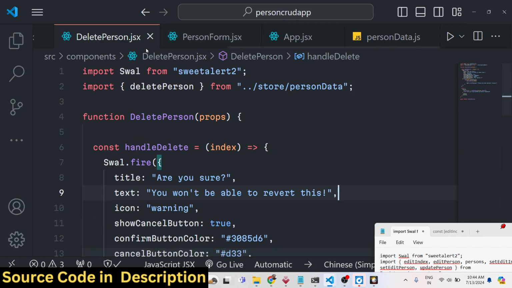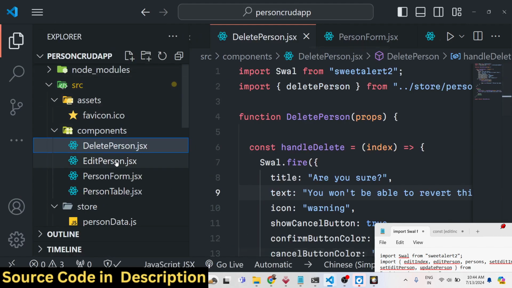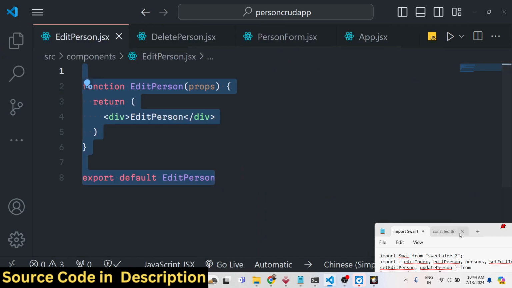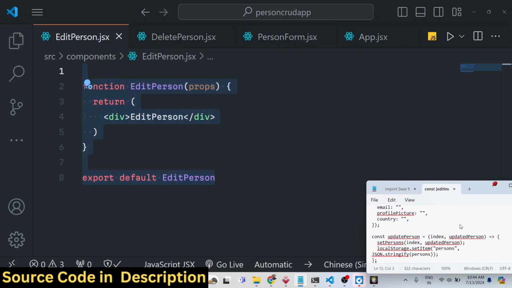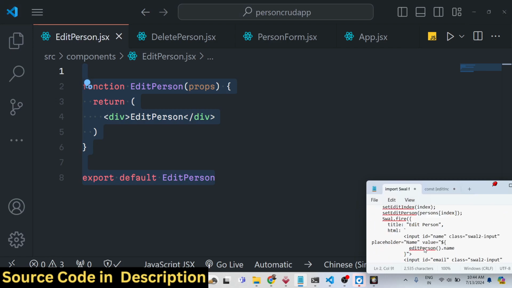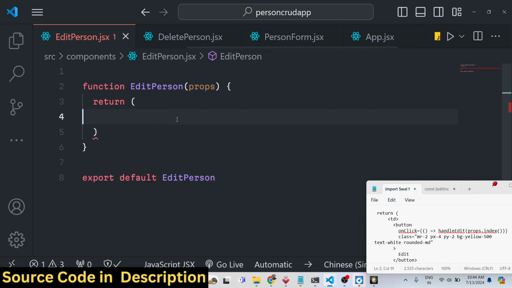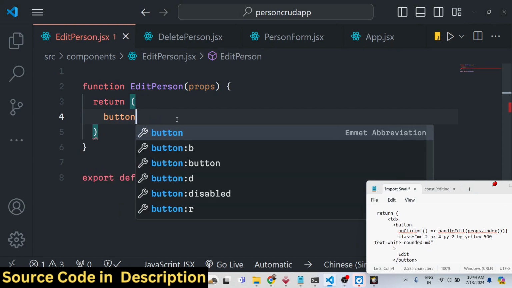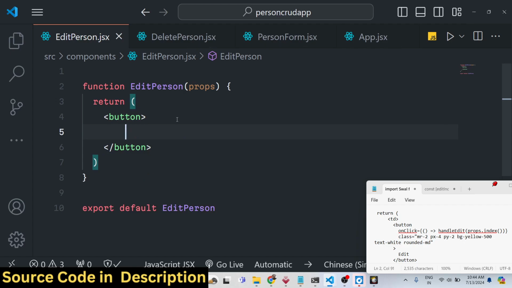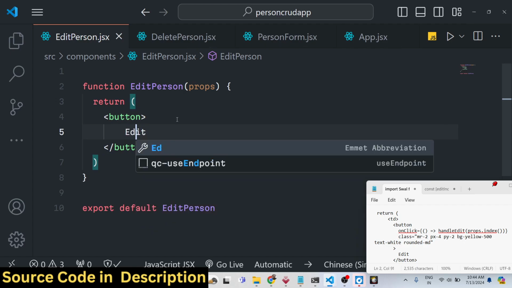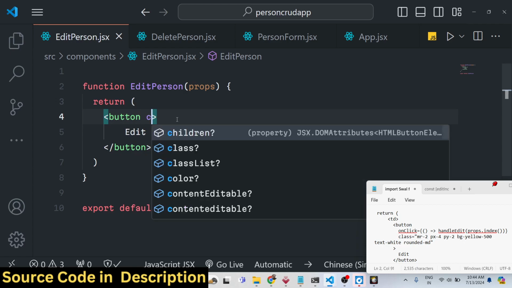So right here, go to your edit person component, and right here we will have a simple button. This one will simply be edit.